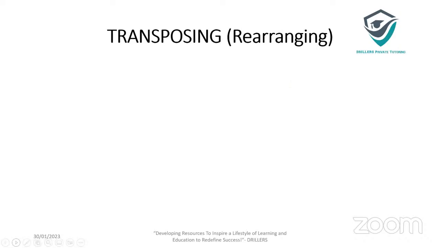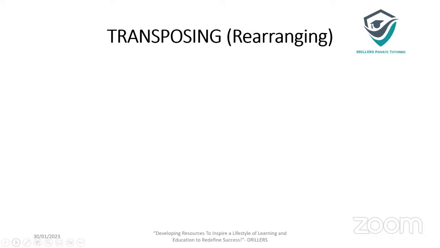So now we're going to talk about transposing or rearranging. So let's think about the word transposing, or to transpose. That prefix trans means more or less to move or to change. So think of transport, transfer, or transform. It's some kind of movement or change that is being done. And pose comes from the word position. So I am moving or changing my position.